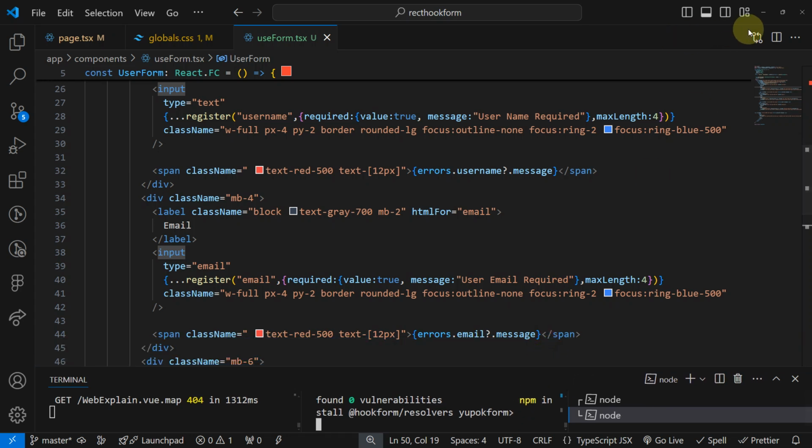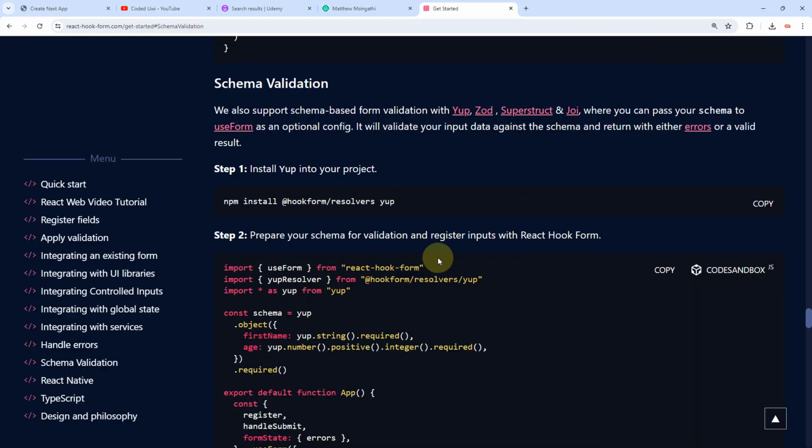And then from there I think I need to install Yup as well. If I copied this, I think I did that also, because when I was copying this, I was under the assumption that I'm copying this only.